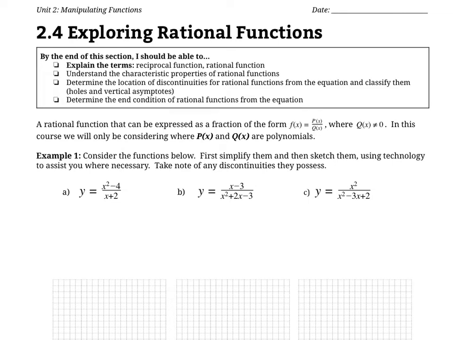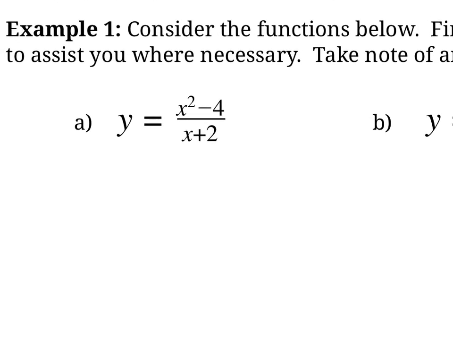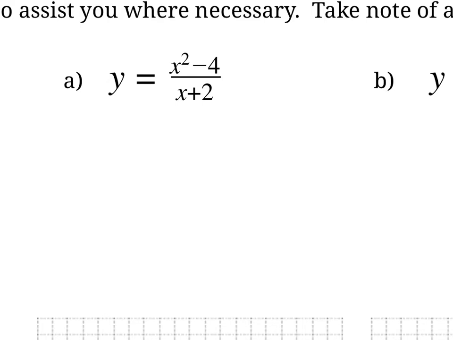So first of all, let's try to sketch these three polynomials. We might need the assistance of some graphing technology, but first, before we just stick them into Desmos or something, let's see if we can simplify them, because often that makes this much easier. So if you look at this equation, a, we can see that in the numerator we have a difference of squares. We can factor it.